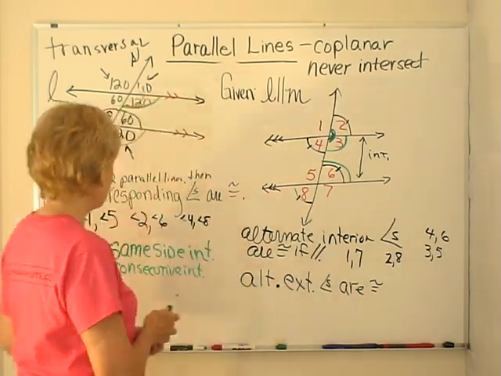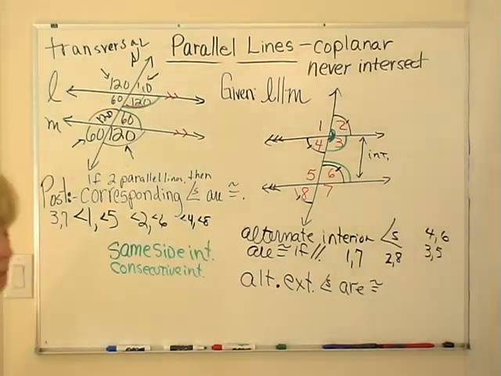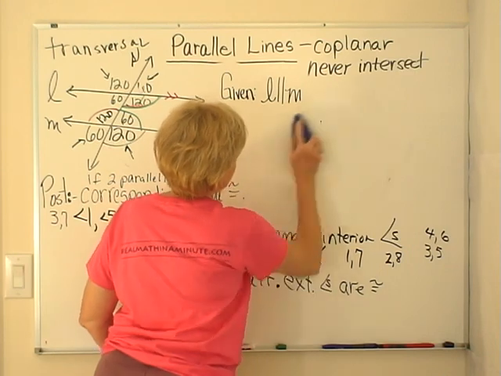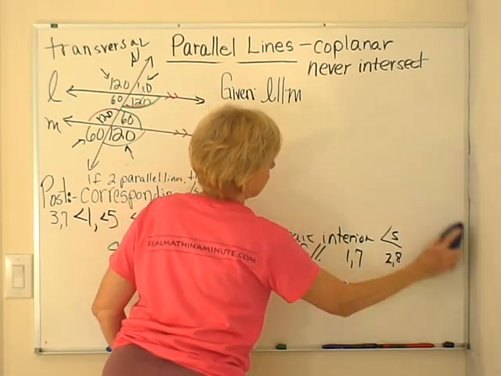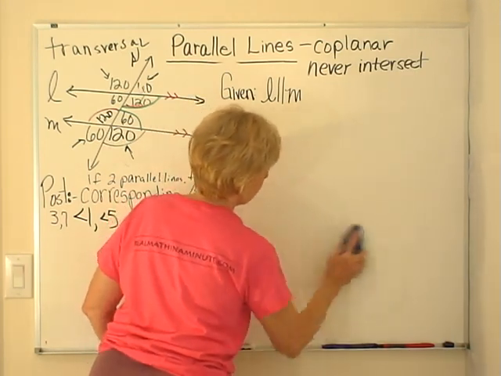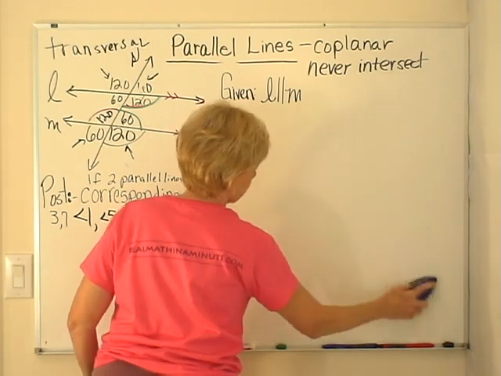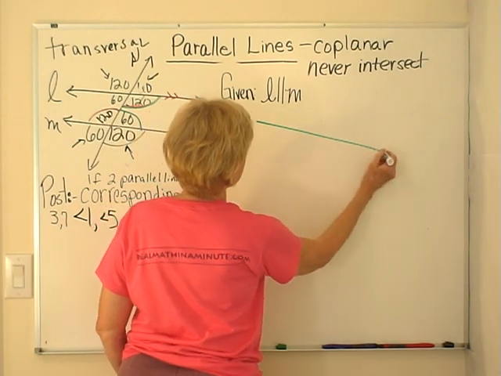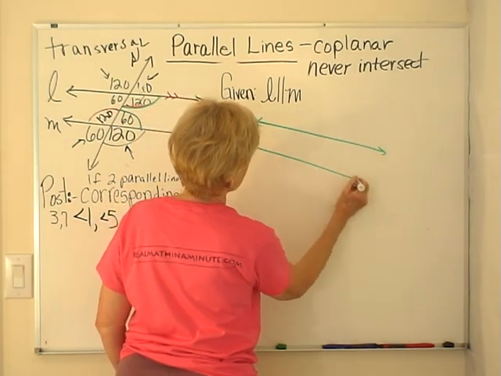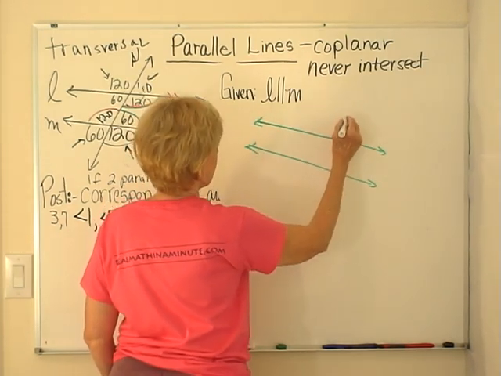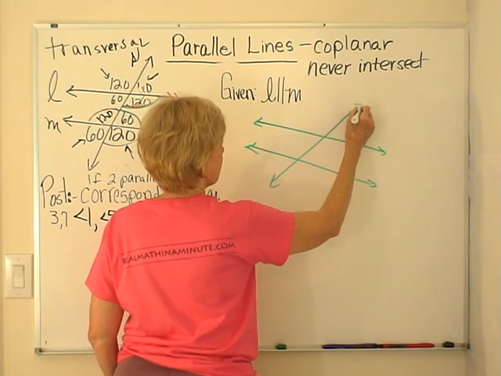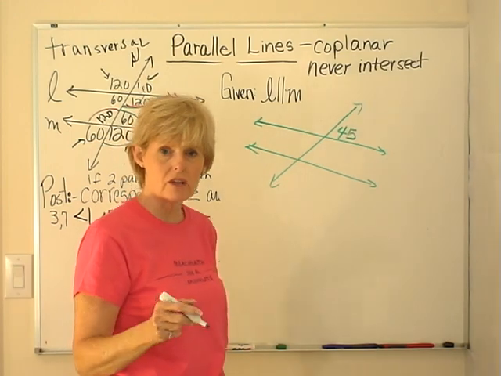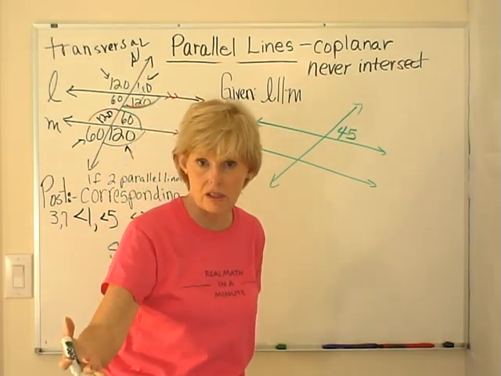Let's do another example of this before we leave it. We need to have complete understanding of how that works out. Okay, let's take two lines here. Let's put our transversal through there. And let's say that we've got a number here, the angle that's 45. We've got an acute angle that measures 45, and that's given to us.